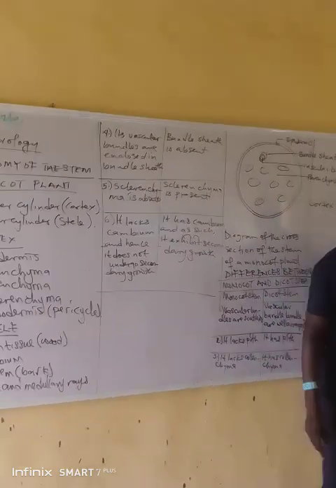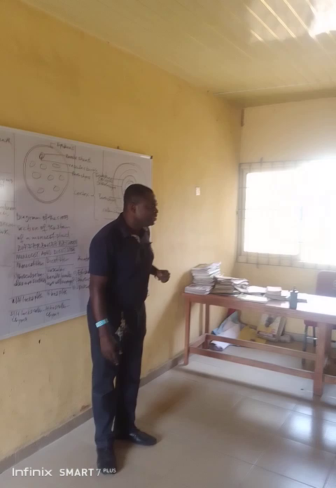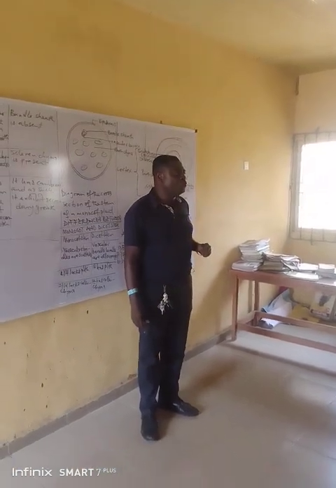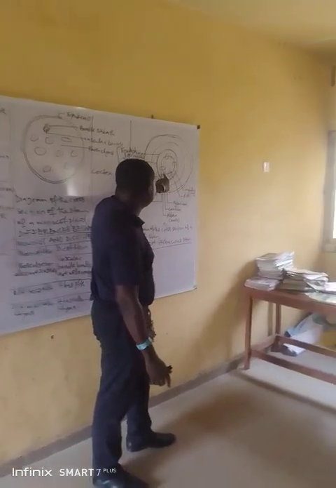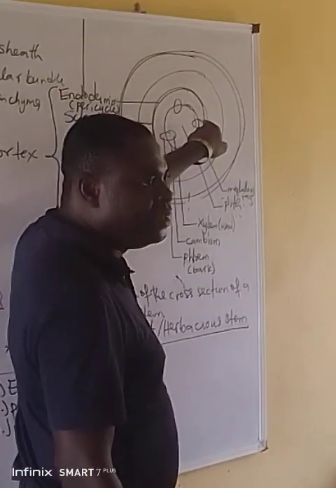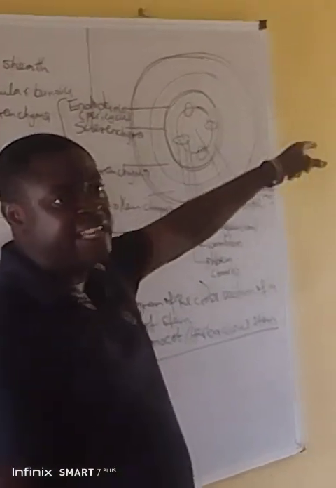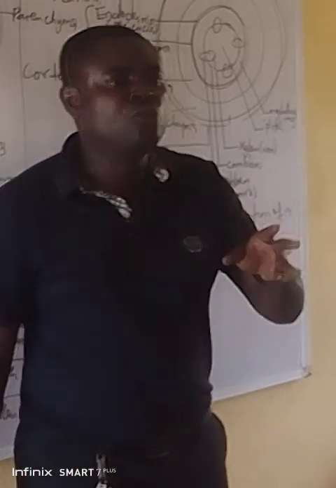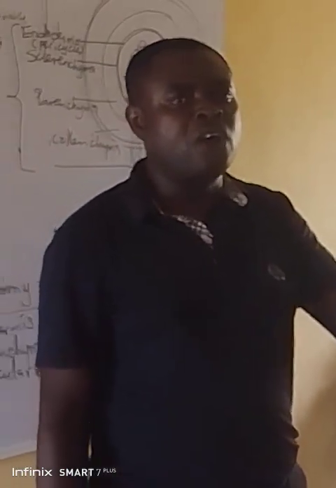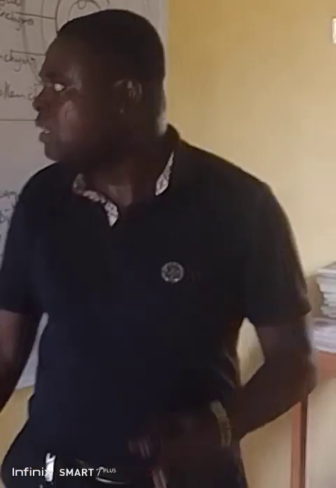When you were doing basic technology in junior secondary, there is something called growth rings in a tree. Do you remember that they used to know the age of a tree? Yes, that is the new cambium. This year you have this, next year you have another cambium, the third year you have another one. So if you count the number of cambium, it is the number of years that tree has lived. So monocots do not undergo secondary growth because they don't have cambium. Dicots undergo secondary growth because they have cambium.